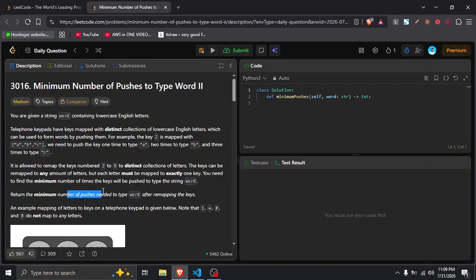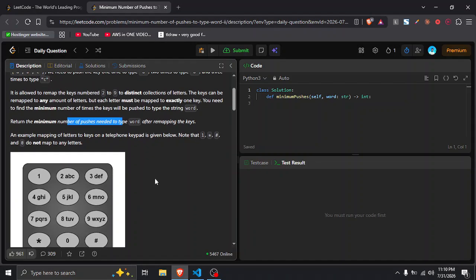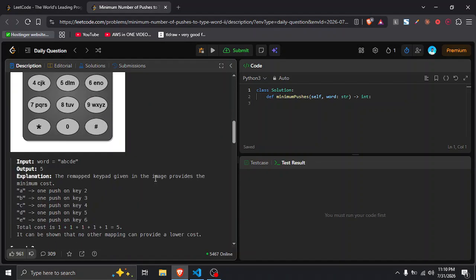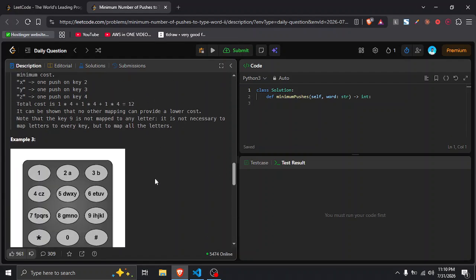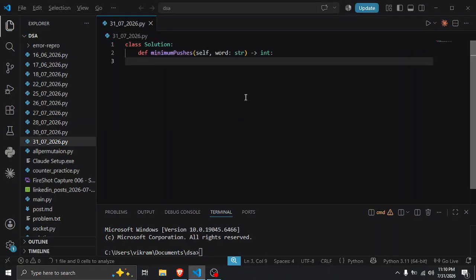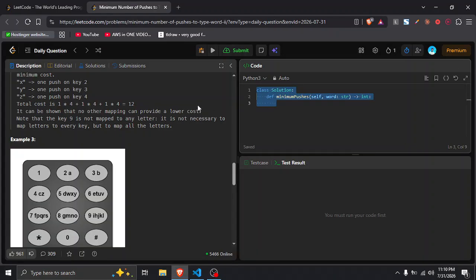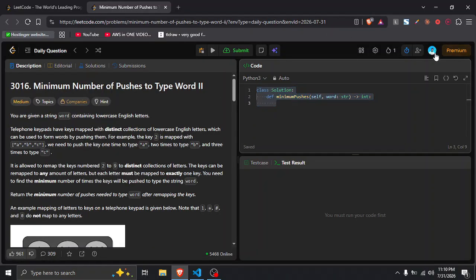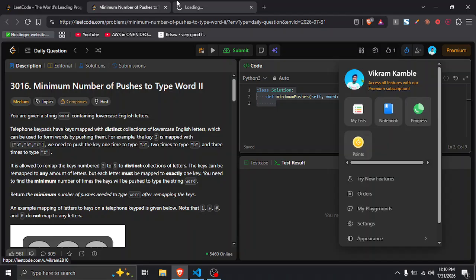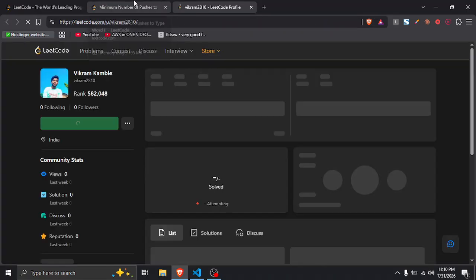Minimum number of pushes needed to type the keys. Isn't that our problem solved already? Let's see with the problem.